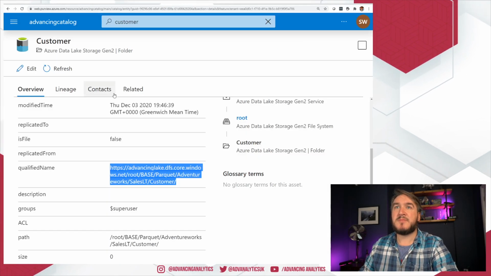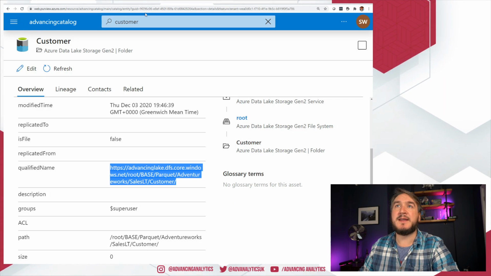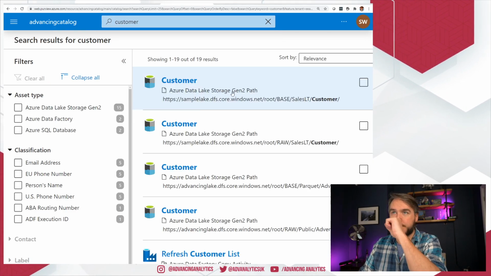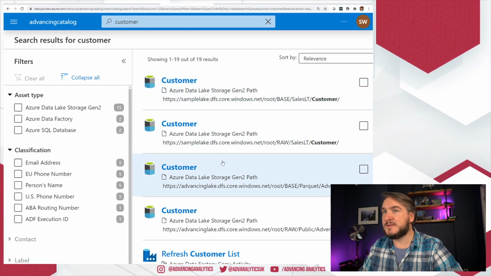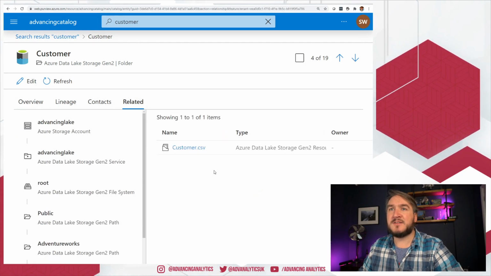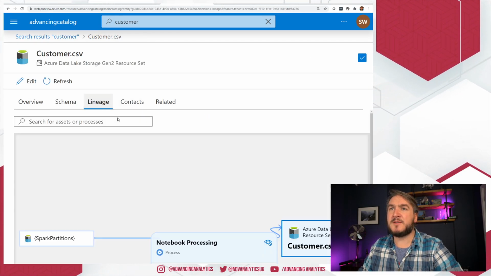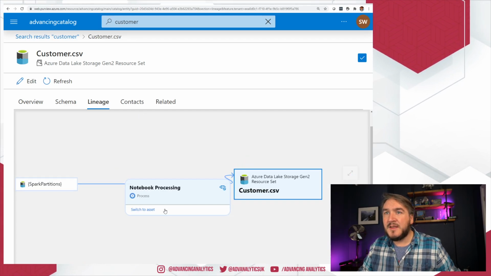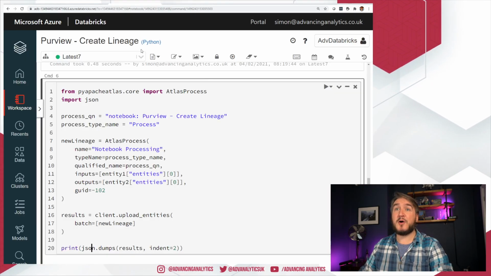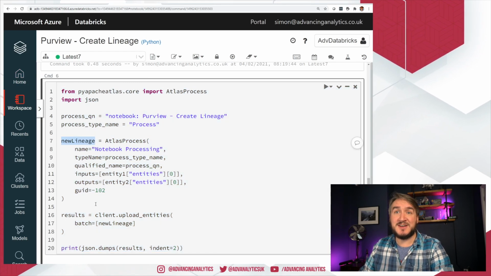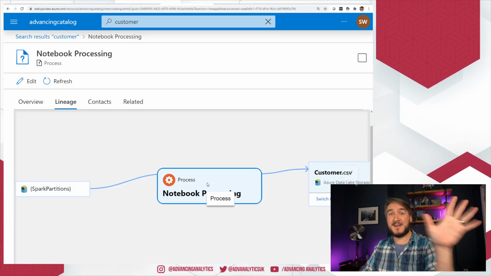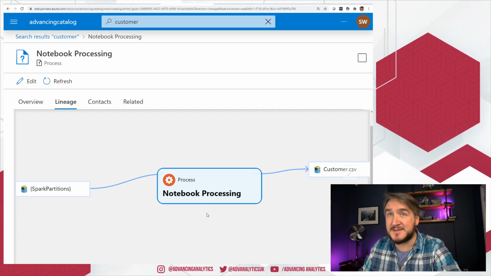And that going through, that ran, and that was why I had underneath my given GUID. I'm not even sure if that's the right one. So if I go back to customer, let's have a look at my search results. And which one were we using? We were using advancing, sample. I think it was that one. If I look at the related things, customer CSV, and then is that the one I've got my things under? Yeah, notebook processing. So that notebook processing is created entirely manually by this process. So that whole bit of code, this new lineage object that we created, is this link. They're saying this existing entity, tie them together. That's what we just created through code, which is kind of cool.